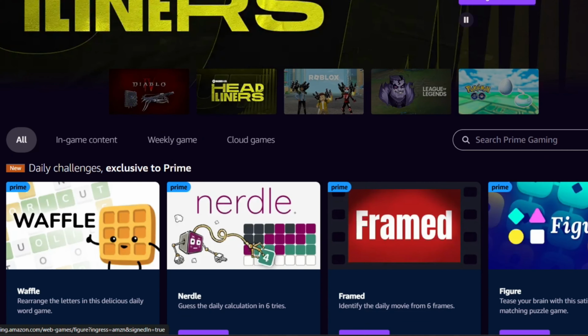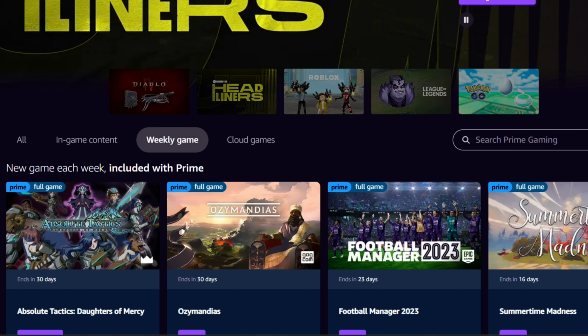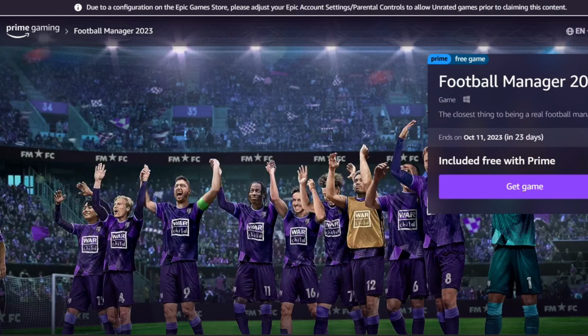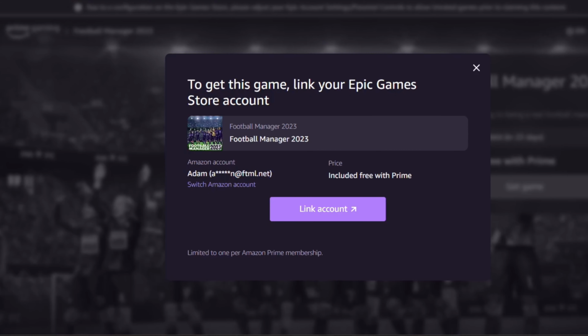If you are an Amazon Prime customer, your first step then is to follow the link to the Prime Gaming Hub, which we've put down in the description of this video. Then in the search bar there, type in Football Manager 2023 and follow the steps on screen to activate, download and install a copy of this game.